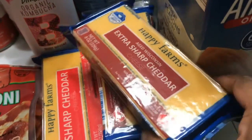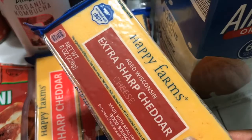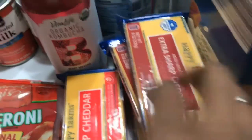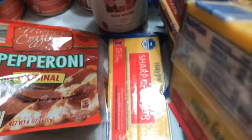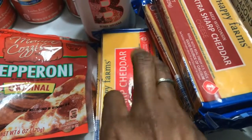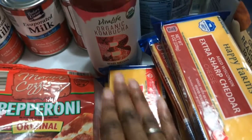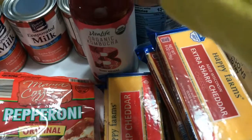We also got a ton of cheese because we do Mac and Cheese Monday. So we need the extra sharp cheddar, and I got 4 because that's 4 Mondays that I can be covered for Mac and Cheese Monday. And then I got 2 bars of sharp cheddar because we do that with our homemade Lunchables plate for some of our lunches. So I wanted to make sure I had 2 of those, and sometimes my husband will take some for his lunch, and I'll make a little platter for him to take to lunch too.